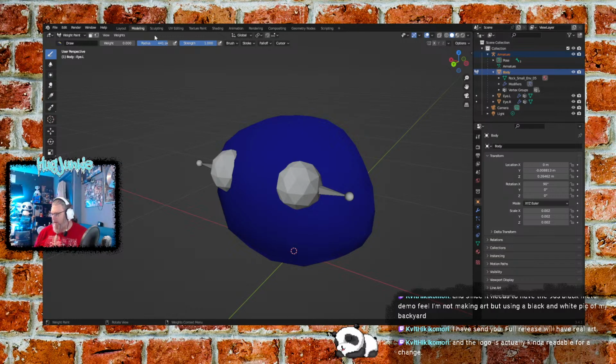So let's look specifically for weight painting. Okay, so you can use it as a draw tool.